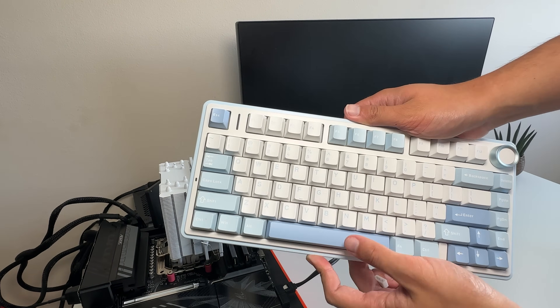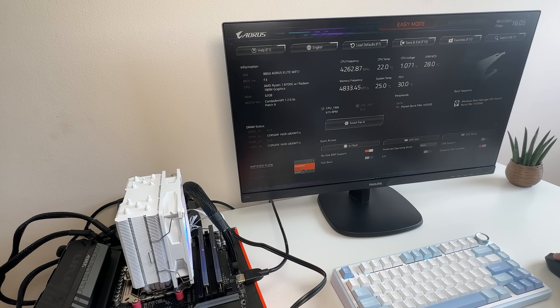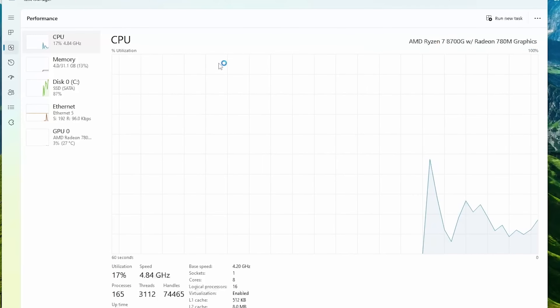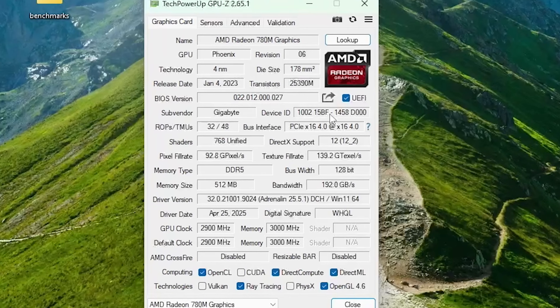To complete our graphics cardless setup, we have the Orla F75 gaming keyboard, and I'm going to use it to play all the games on. Now starting up our PC, we want to make sure that AMD Expo is on, so our RAM is clocked at the correct speed. In Task Manager we can see our CPU, RAM, which is 32GB clocked at 6000MHz, and our Radeon 780M GPU is right there.